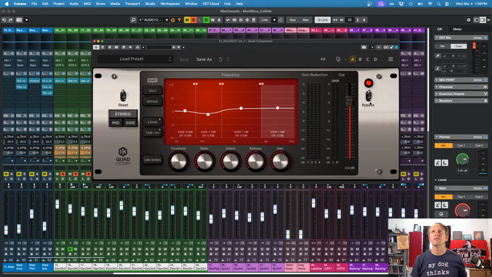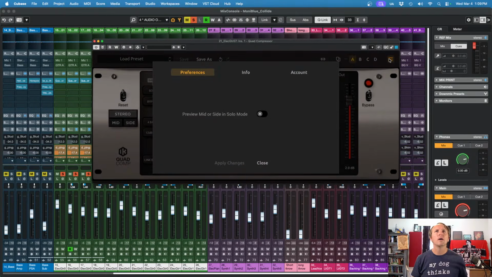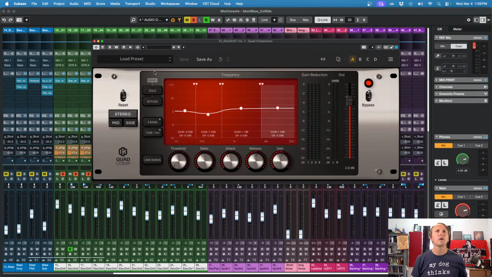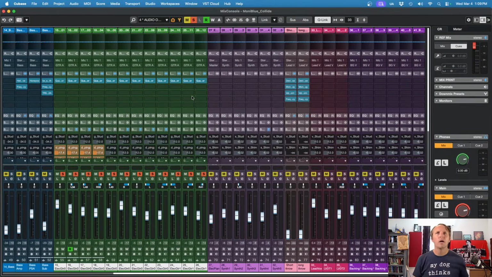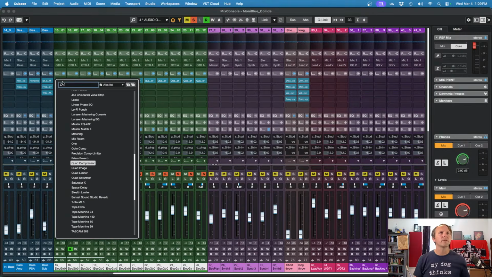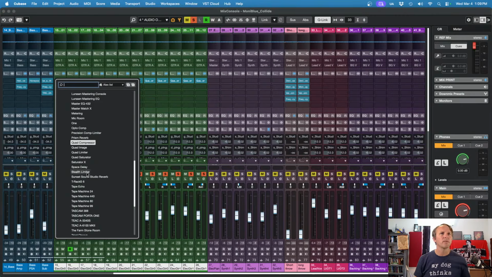Where's my input? I just need to make my input way louder, I think. Is there not a way to do that over here? Nope. Okay, maybe I don't want to try that one. Quad compressor, you failed me. Let's see. We got the Opto Comp.